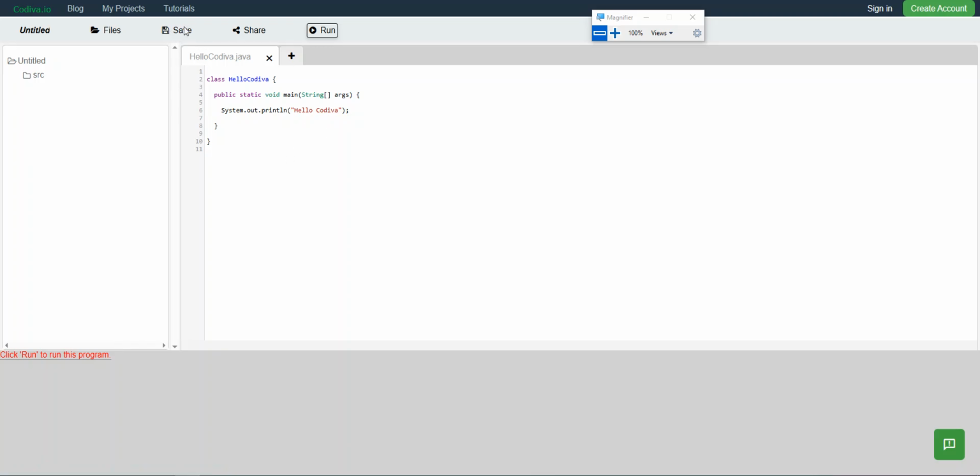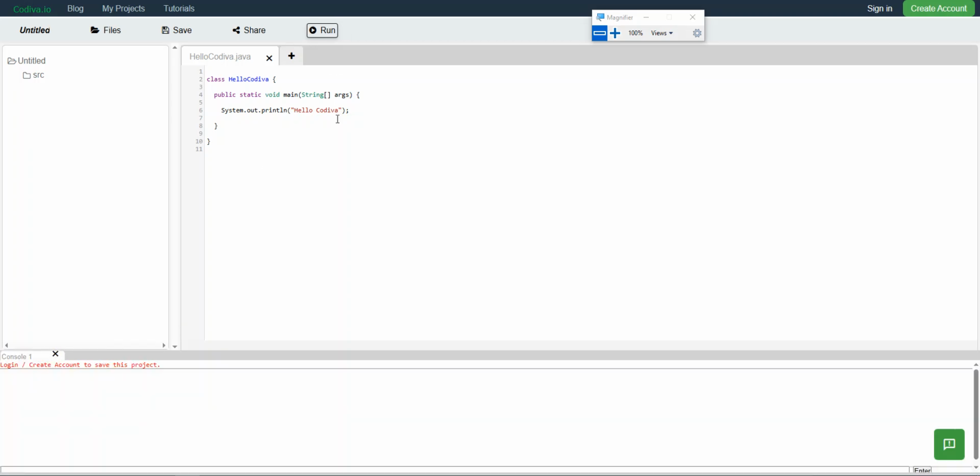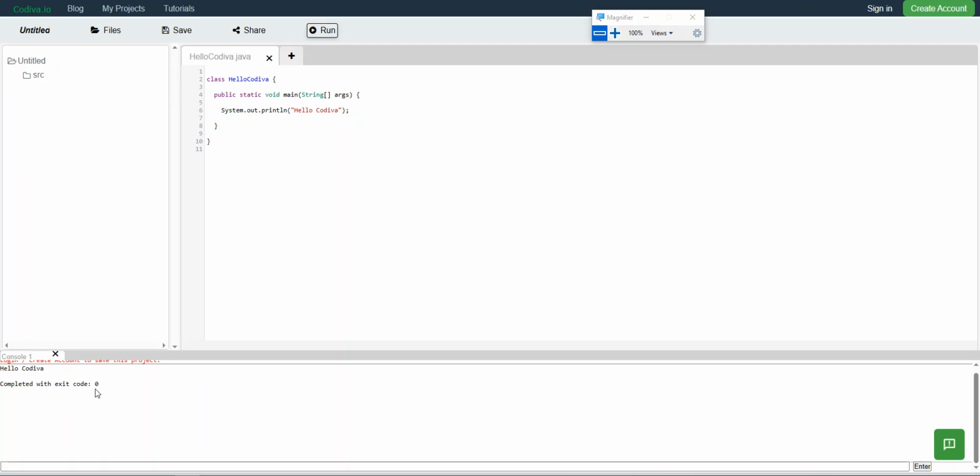I played with this a little bit, and I saw the save. I didn't make an actual account originally, so I thought, oh, well, looks like you can save your files. Apparently, you can't, at least not from here. But there are other ways you can do that. I have some code here. I can run it, of course. Boop, there you go.